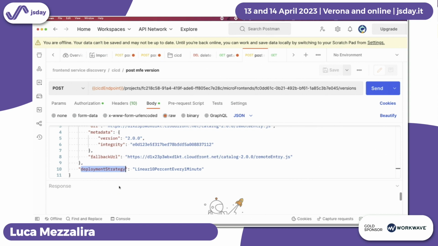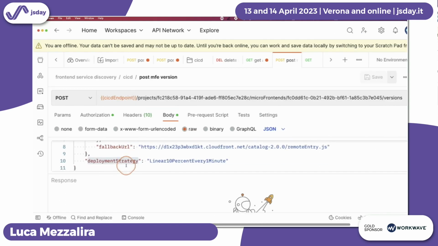So in the deployment strategy, you have a bunch of options potentially that you can say, I want to do, I don't know, a linear increment of 10% every minute, stuff like that. That will allow you to de-risk the deployment of your applications. Be it a single-page application, Fabio did a fantastic talk covering all the different architectures that you have on the front end. Imagine any of them that you can deploy in that way.